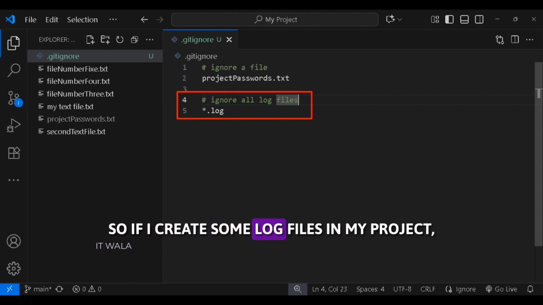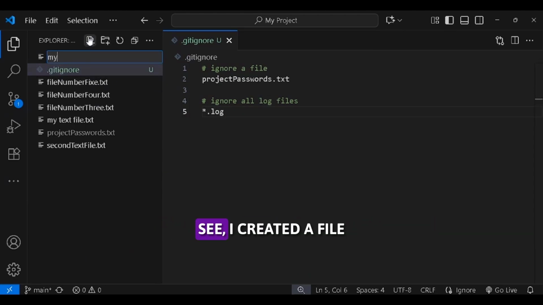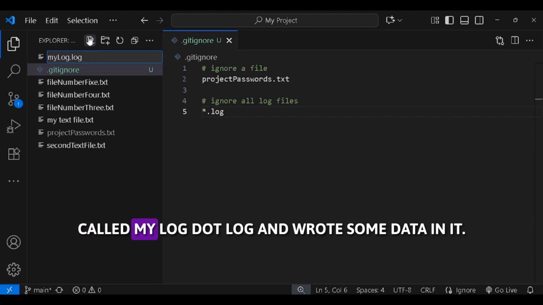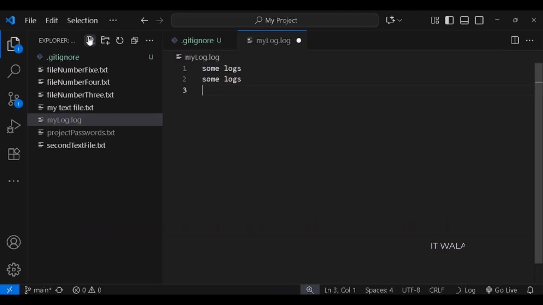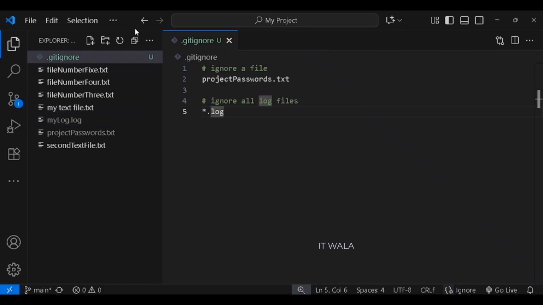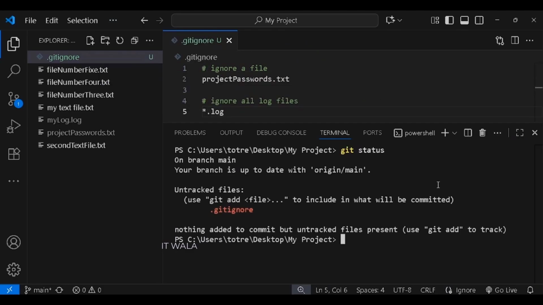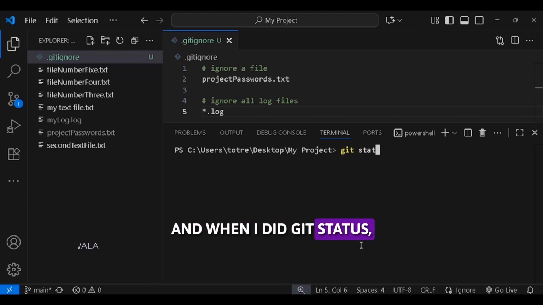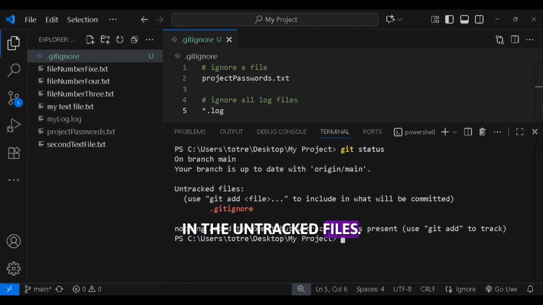So if I create some log files in my project, none of them will be tracked by Git. See, I created a file called mylog.log and wrote some data in it. And when I did git status, the name of that file is nowhere mentioned in the untracked files.